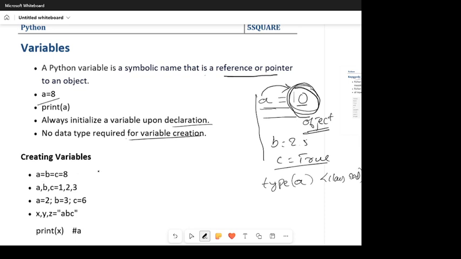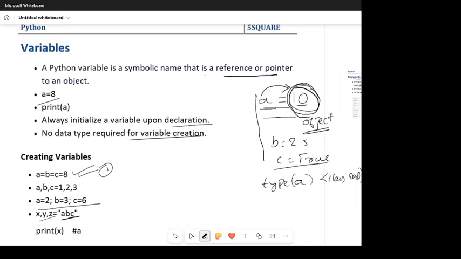Now these are individual variables I am creating. How do we create multiple variables with a single expression? We can create them using a equal to b equal to c equal to 8. Three variables I can create in a single statement. This is one way. The next way, we can create with a comma and assignment operator: a, b, c is 1, 2, 3. And the next way, we can use a semicolon to write multiple statements in a single line. We don't use a semicolon at the end of every statement as is the norm in other languages, but here the semicolon is just used as a separator between statements. And then I can use the comma operator with multiple variables associated with a string. Here x will get a, y will get b, and z will get c.